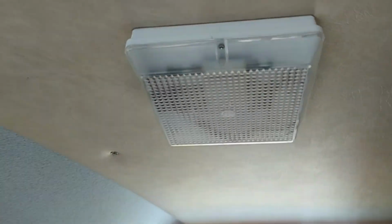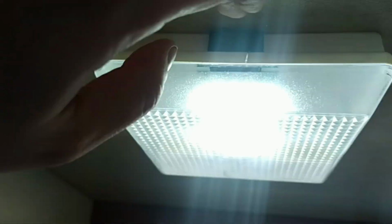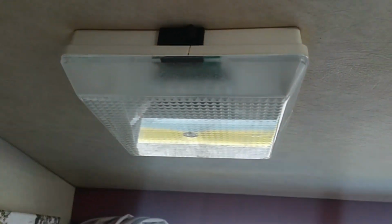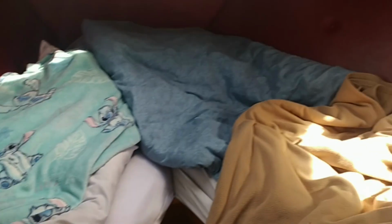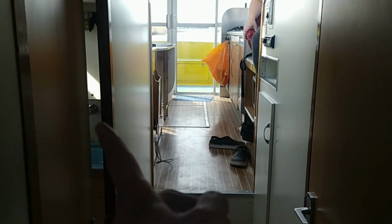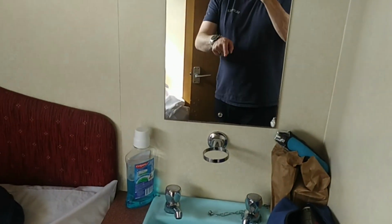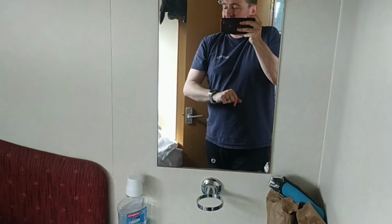Light fittings in here, there's 2 of them, both these square fitting kind of things, quite normal for the classic fleet. Little switches, perfectly bright, they seem to be updated with LED lights. All round, a really lovely room for 2 single beds. We'll move backwards in the boat, so you can see up there is the main cabin where we started off. On the left here is, well, I suppose this is supposed to be the master cabin. Again, sink, mirror, me.